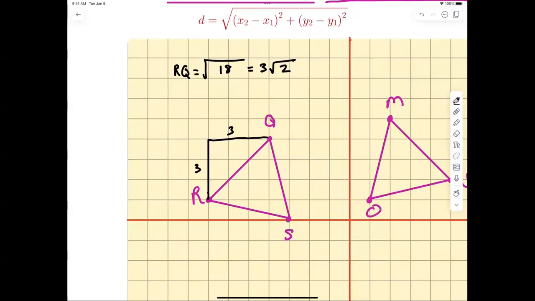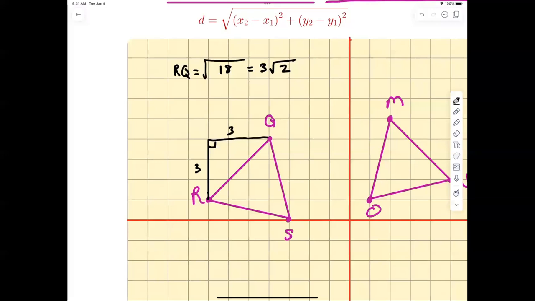How did you get 18? Did you have trouble with 9 plus 9? Well, where did you get 9 from? Did we not say Pythagorean theorem? A squared plus b squared equals c squared. This is a right triangle. Do you remember the Pythagorean theorem? Right triangles. A squared plus b squared equals c squared. The most famous theorem. So we're trying to make all of them right triangles. Anybody have any trouble breaking down 18?